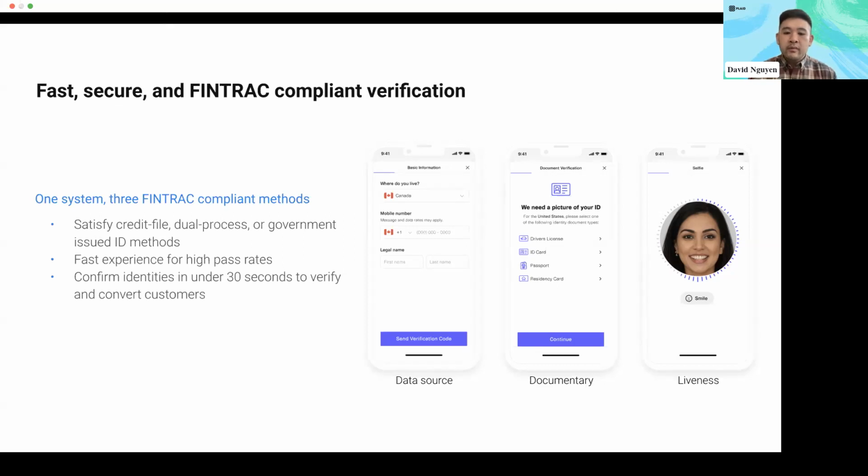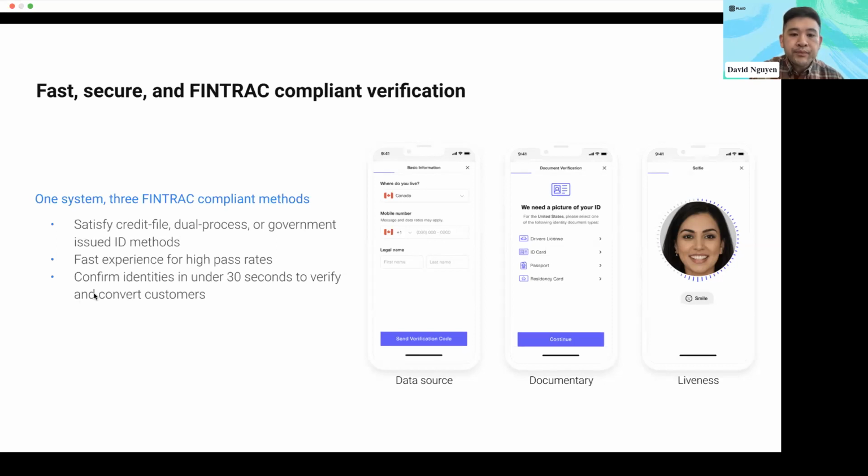So this way, we try to make it as easy as possible for your good users. And if they fail that piece, you can intelligently have our system fall back to documentary and selfie, right? You're able to use these in a modular fashion based off of what makes the most sense for your business. Maybe you have different needs per business line, but we can work with you to customize that experience and make sure it works in the best way possible.